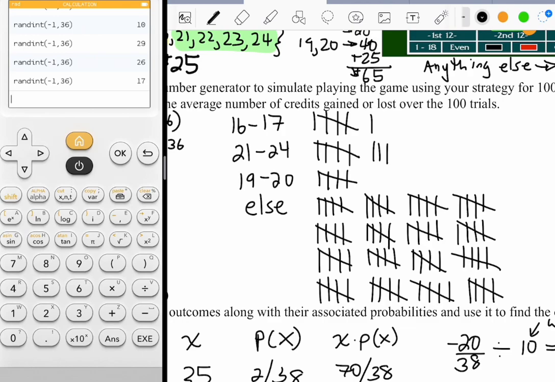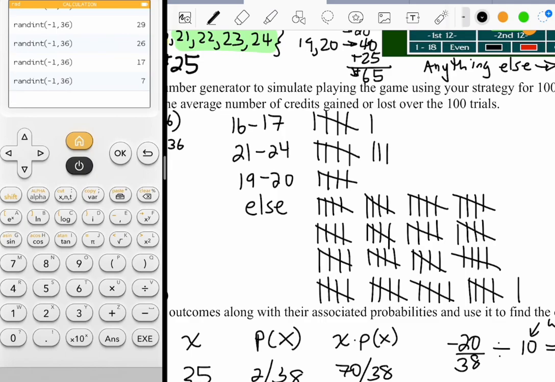I think I just need one more for the win. Nope. Loss. All right, so I'm just going to double check. 5, 10, 15, 20, 80, 95, 6. Yep, 100 trials. And, you know, spinning a wheel 100 times would have taken a lot longer than that. That's like a good couple of hours at the casino. But you could run through a simulation fairly quickly with just little tally marks.